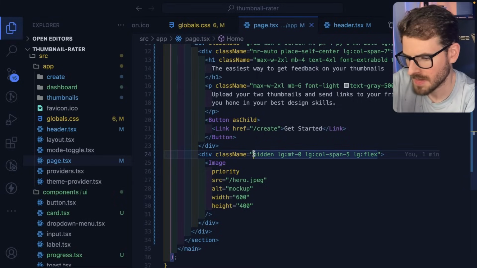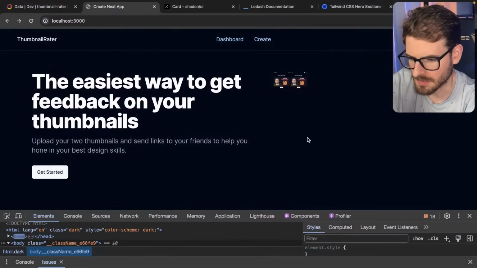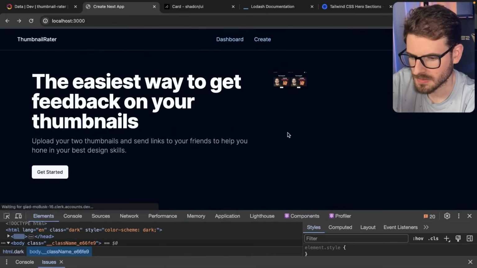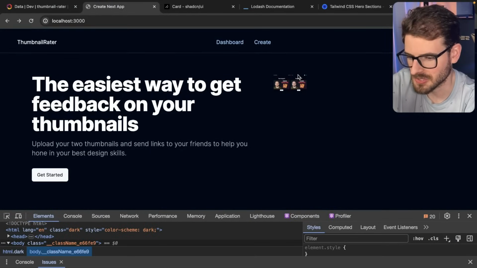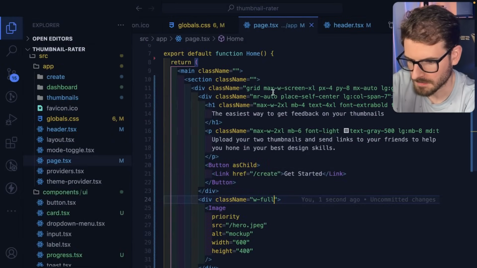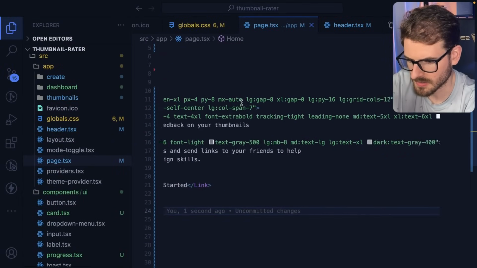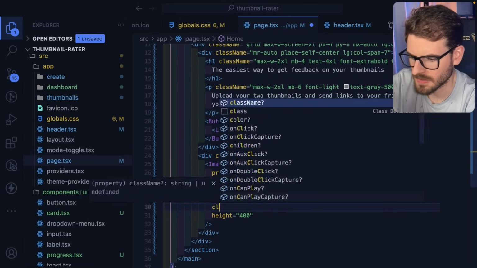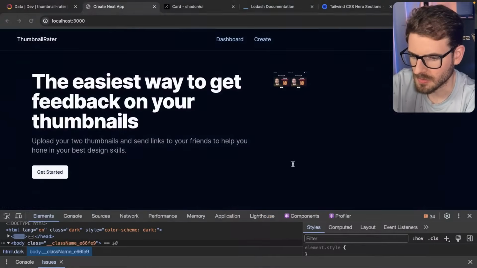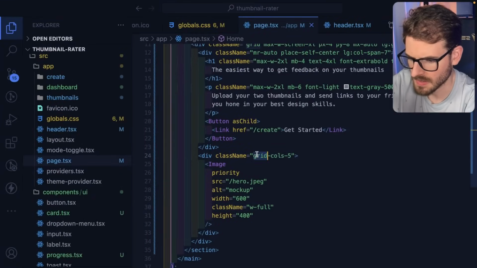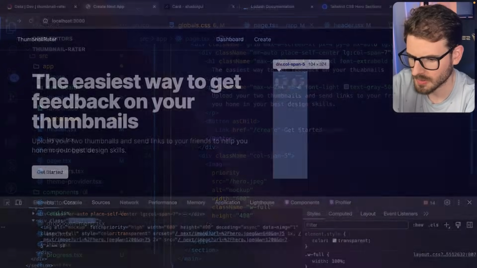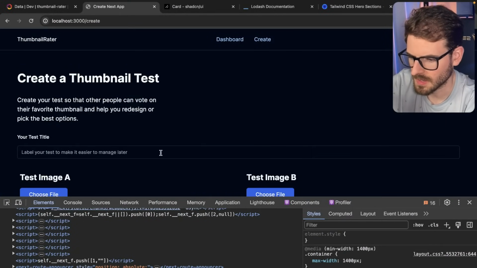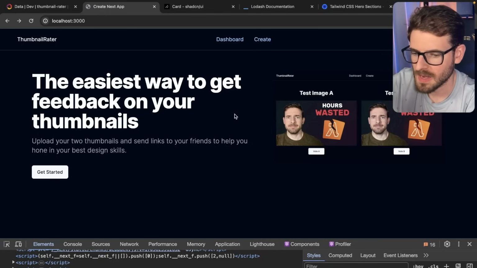Now I think the images might be hiding because there's a hidden thing here. I'm gonna get rid of that and just see what happens. Okay, there you go. I'm gonna put a w-full on this. Why are these images so small? How is this working? Grid, max screen, XL. Okay, I'm gonna put grid-cols-5 on this, and then on the image itself, I'm gonna say w-full. Grid cols 5. I think I need to say col-span-5. Is that what I'm going for? Col-span-5? There we go. So I think this will fix it. Yeah, that's better.